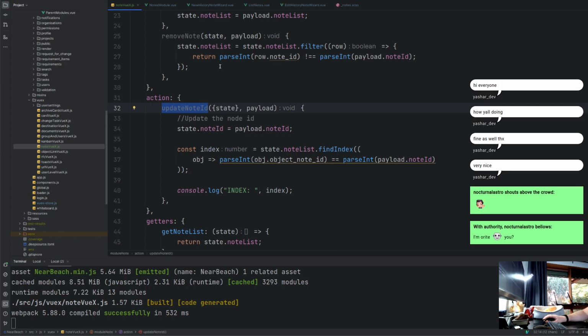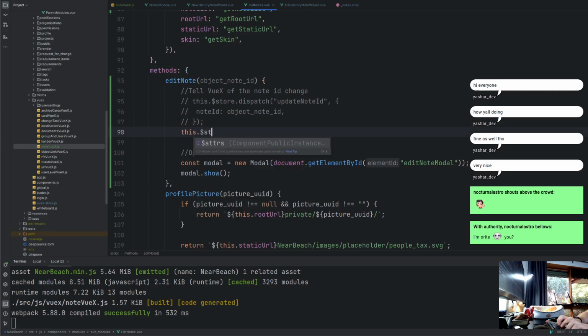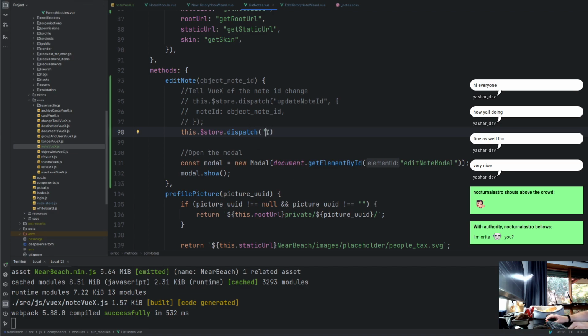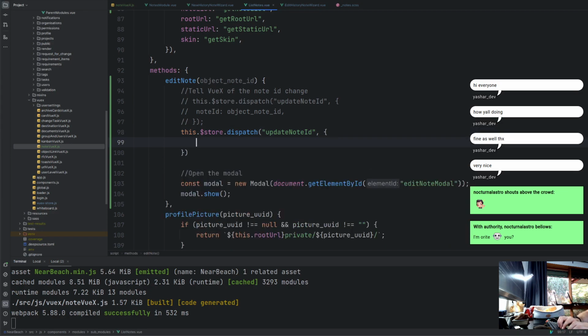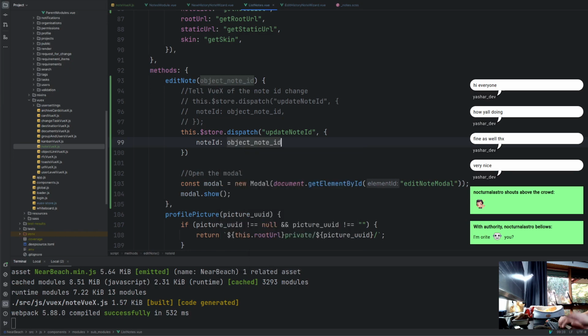Going to copy this, zoom that out, and paste it in. Then what we need is the note ID as object note ID.